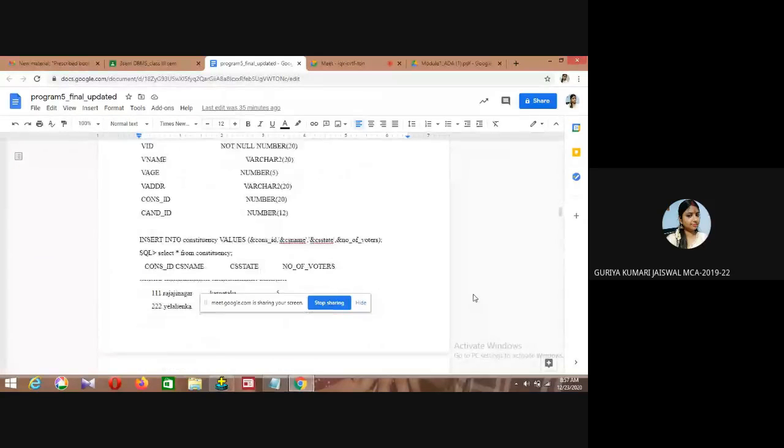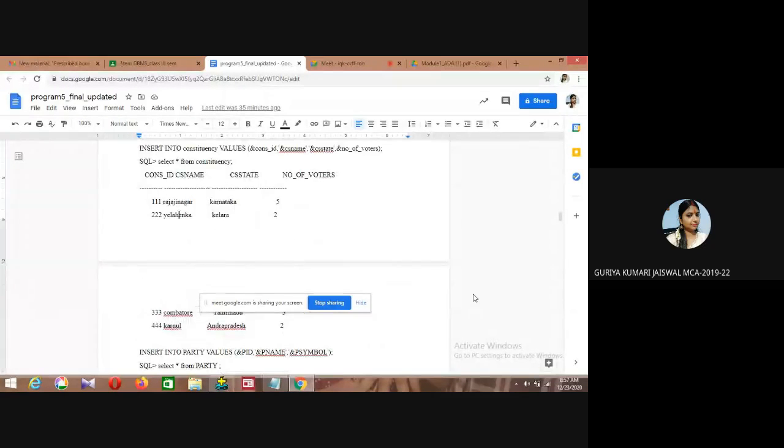Next, we insert the values. For inserting values, we use the INSERT syntax. In the insert into constituency table, this is the syntax of insert, and we use values: constituency ID, constituency name, constituency state, and number of voters.